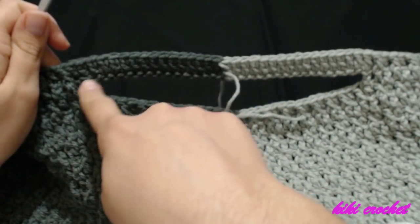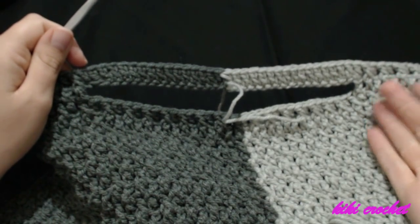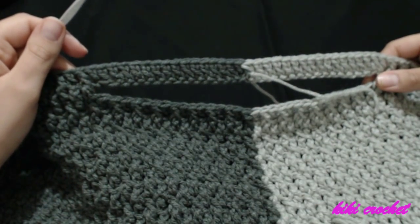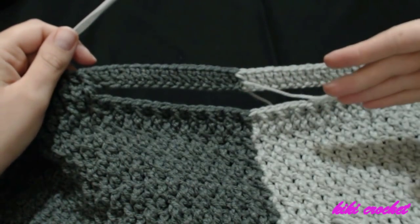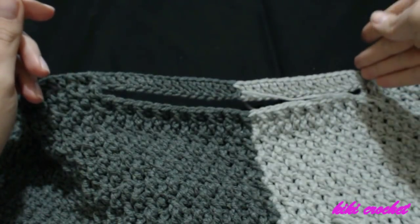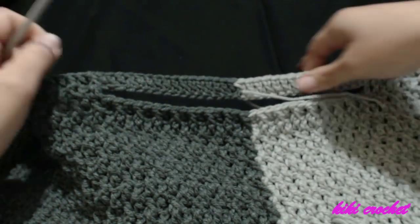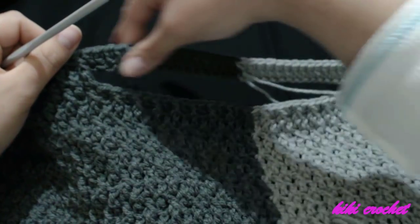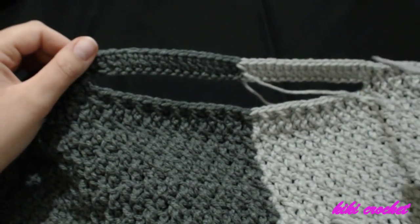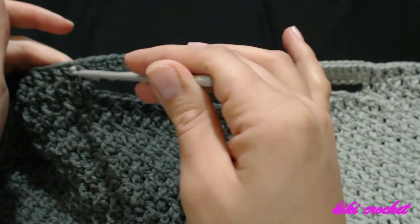So any stitch that you choose, that's how you do it. You're gonna leave the right amount of stitches, depending on the stitch and the multiples that you're gonna have. If you choose a more difficult stitch, you might wanna be aware of the multiples. So the chains that you leave on your armhole are the right multiples. So the pattern starts from the beginning of your chain and ends at the end of your chain. So that way you won't get confused. But I think that even if you don't be aware of the multiples, that it will come out right anyway.